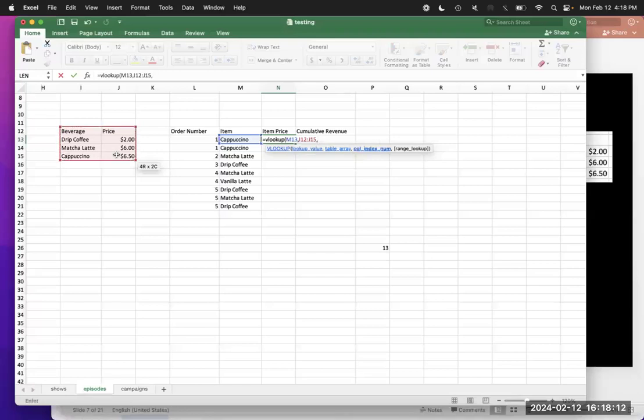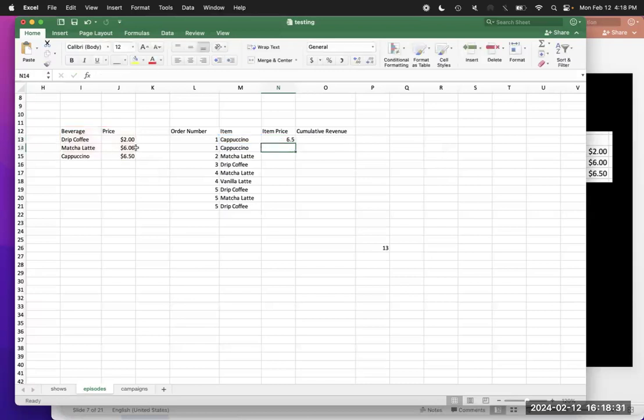Oh, for sure. Yeah. So here, this is where we're going for our index number. We're going to see which column of information we want out of the price. That's in the second column. So I'm going to do my 2, hit one more comma, and then I'm just going to type in the word false so that it only matches on the exact spelling, exact capitalization, all that type of stuff. Hit enter. And you see it's got my 6.5, which is my 650 right here for my cappuccino. I can drag this down from the corner and it'll copy my function all the way down.